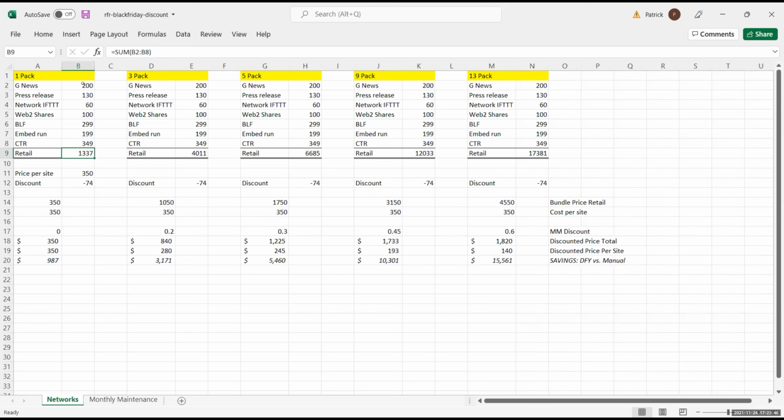Or, if you make one, that's $200 of your time to make one, right?